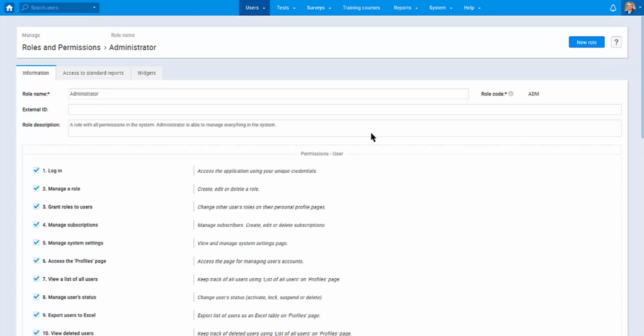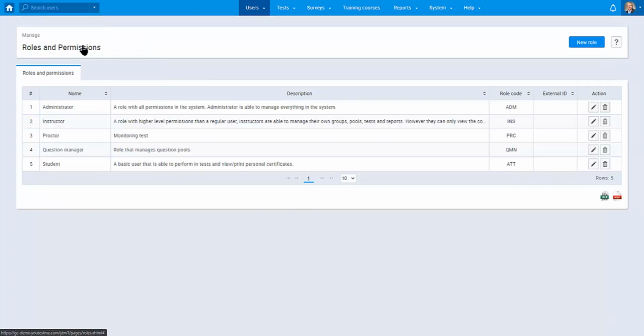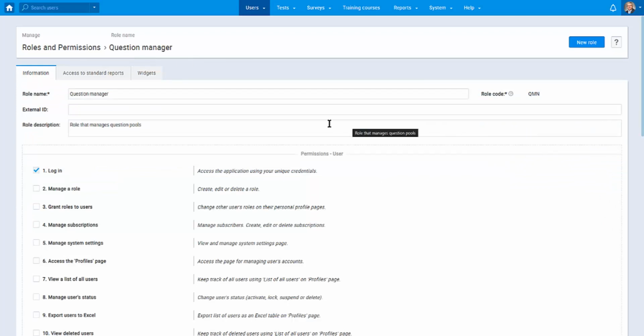However, if we take a look at some of the security roles that we see in this panel here, for example, a question manager, we can see that we can specify the exact activities that we want for the users with these security roles to be allowed.